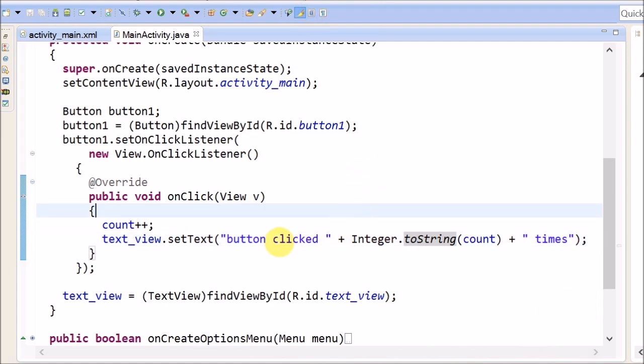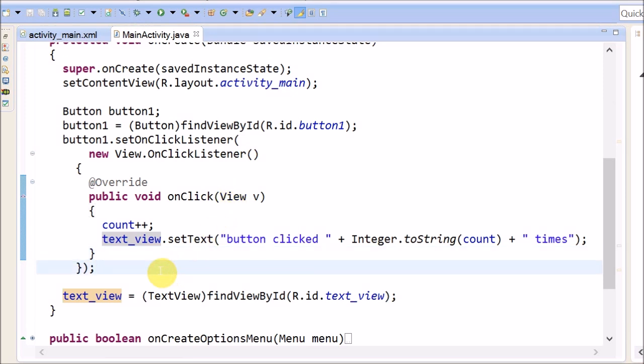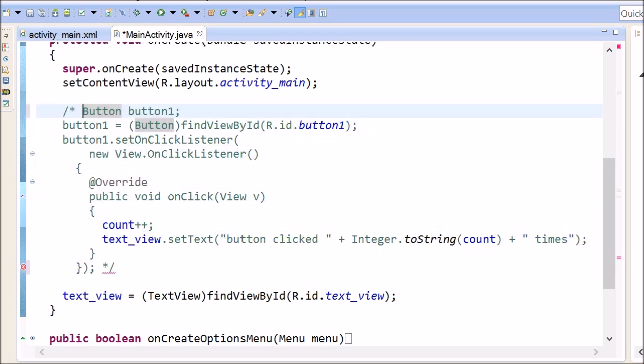Now, this is a very common way of doing event handling. There's another way I want to show, and that's more a Windows-like way. So let me comment out this part here first. This whole thing's not needed anymore.